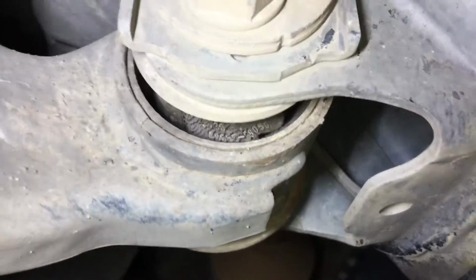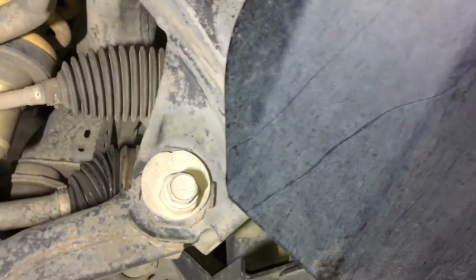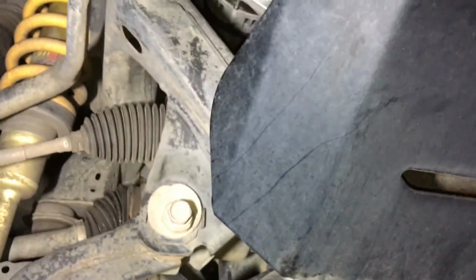Standard arms, GXL. Let's have a look at that. It's usually the back one, so we'll expect to see about the same. Not quite as bad, but you can see the crack on the right side. So this is what you've got to look at. If you're purchasing a vehicle, that's something you've got to lay down underneath the front, look at the lower arm here, and look at the back bush. Right, because when it goes through, especially if you're buying it without a roadworthy.